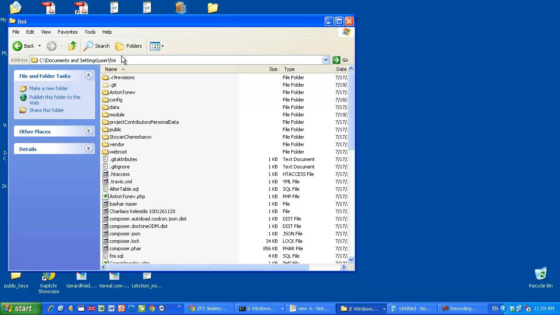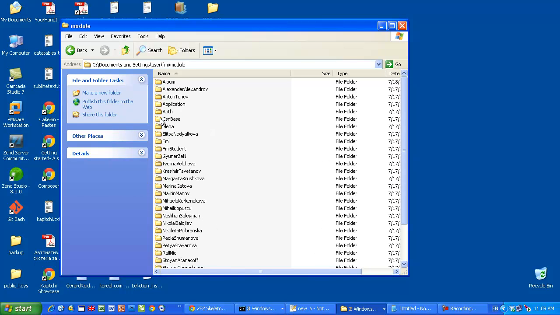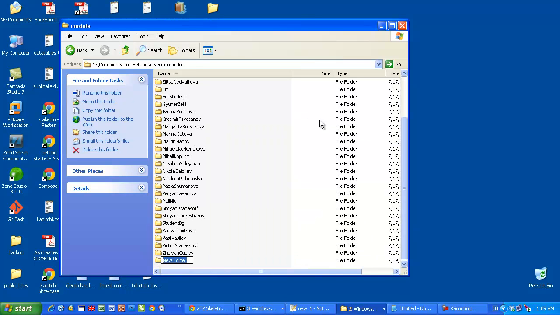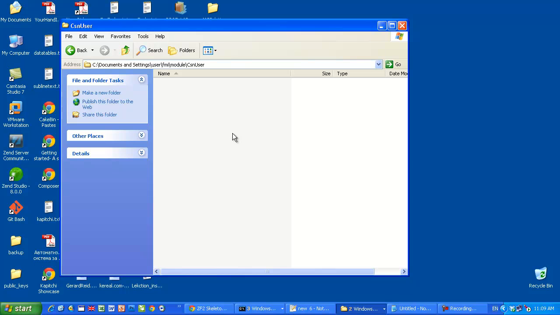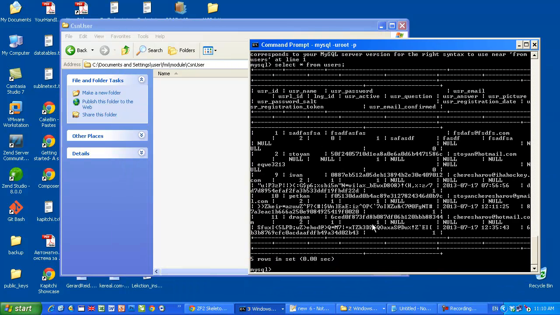First, I have my application which is called FMI. By the way, you can find the code in my GitHub repository wingman007/FMI. So I'm starting by building a module. I'm gonna call this module CSN user because I'm gonna communicate with a database table which is called users in my database.